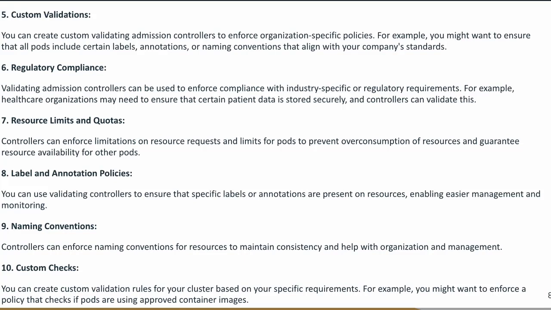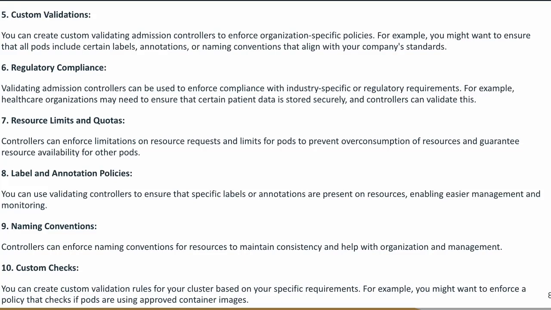Next is naming conventions. The controller can enforce your naming conventions, and it can help consistency across your organizational units and help in easier management of the overall cluster administration. Conventions are very important because this is how you are going to follow, and based on these conventions you can write the different policies, monitoring, and those kinds of things. So following the convention becomes very important. Then the admission controller is going to make sure that these are enforced when you are creating your resources, so it's going to guarantee it. That's how naming conventions can be enforced using the admission controller.